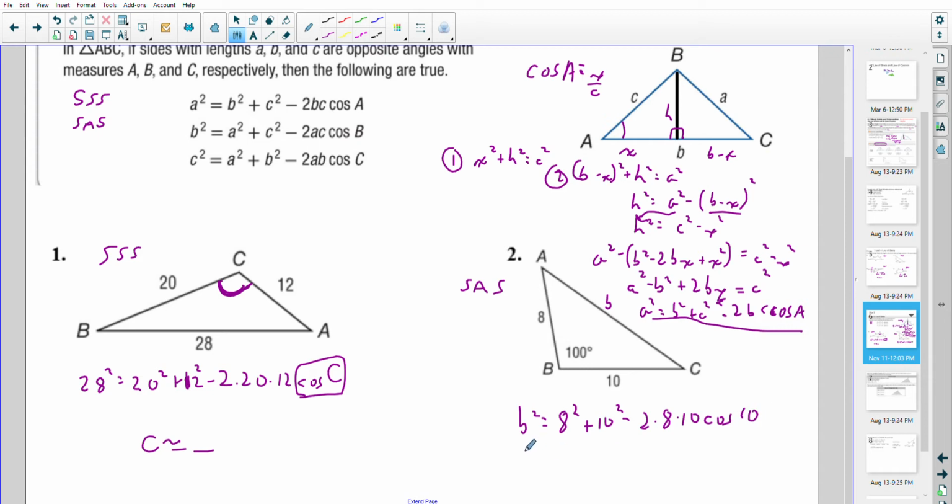And be very careful to make sure you remember to take the square root after you're done. So you're going to have b squared equals this, and then you're going to have to take the square root of both sides and only take the positive case when you get there. That will give you the third side, and then on both of these cases, you can use the law of sines after you are done with the law of cosines to get the missing parts.